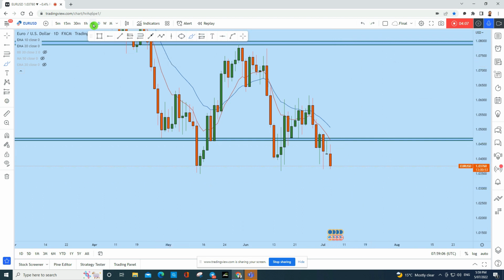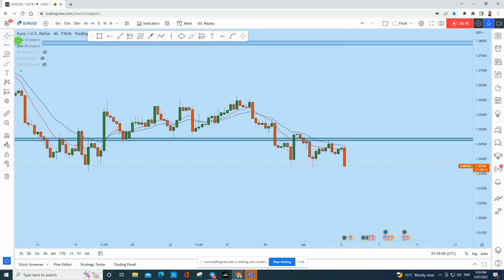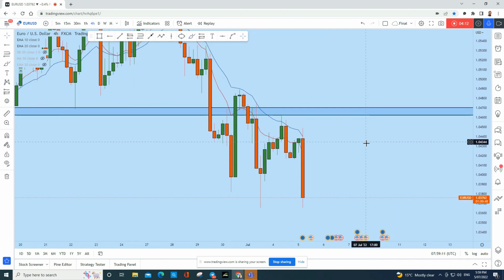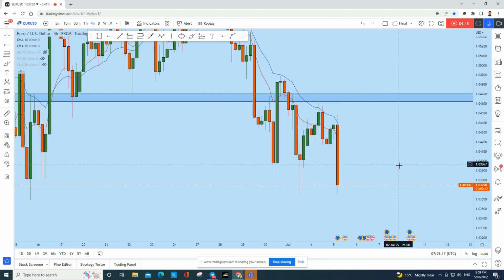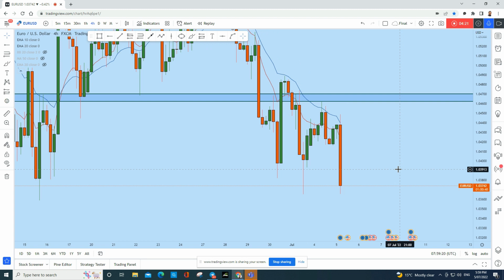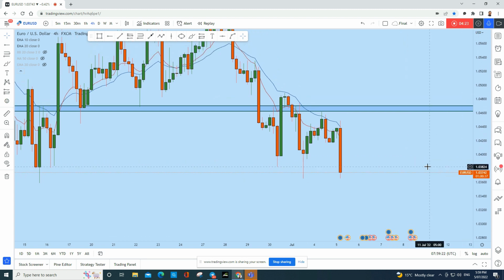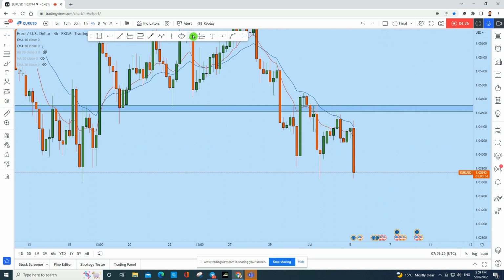Now the last question comes: where can we trade EUR/USD? This is the 4-hour time frame. We are already running quite a few successful trades on the US dollar, so we might add one more position on EUR/USD if it satisfies all the rules of our strategies. As you can see, EUR/USD has already created a nice bearish price action. You see that there is a manipulation here and it created this bearish engulfer, followed by this retracement, another drop, followed by today another bearish engulfer that has broken the previous one's high and is closing as a strong bearish engulfer.